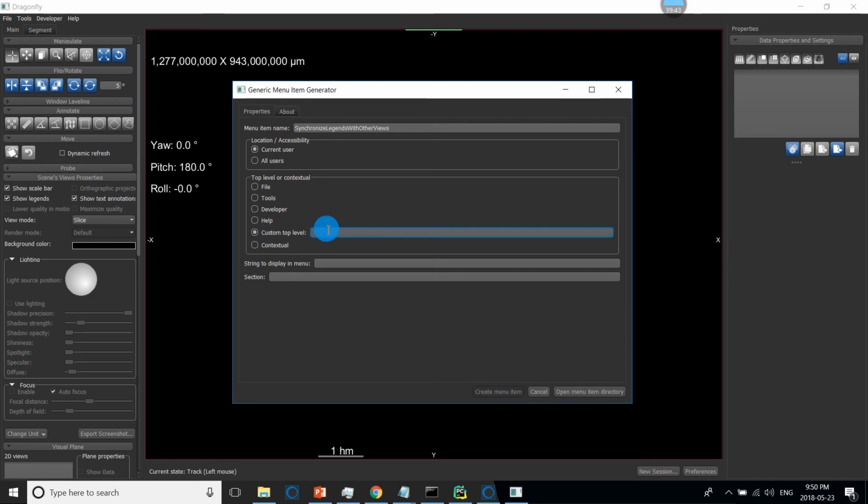Or you can choose custom top level and it will appear as a new option here. So for this one, I want to make it contextual and have it as a right click. So I select contextual, and then what I want to call it is synchronize position with other views.